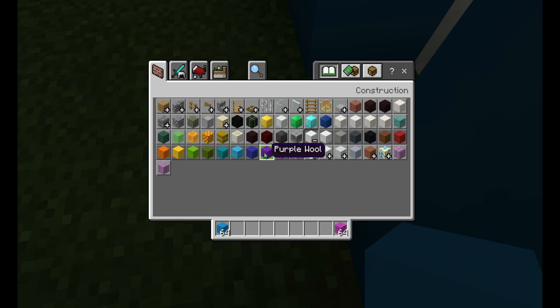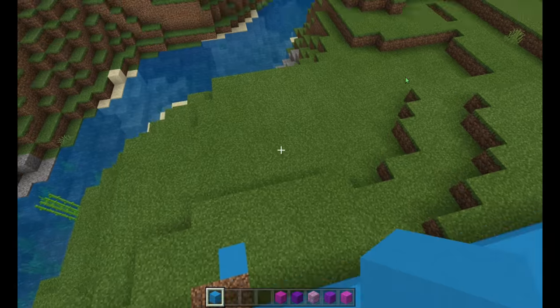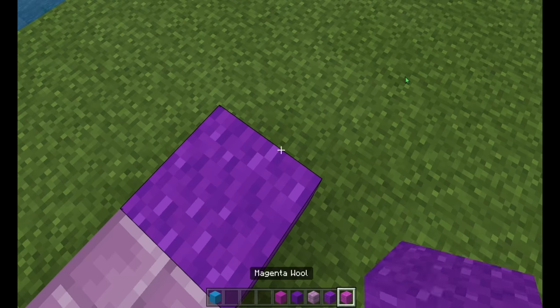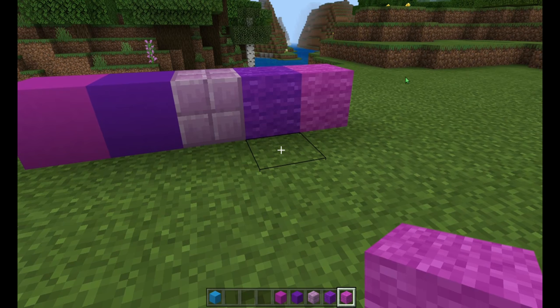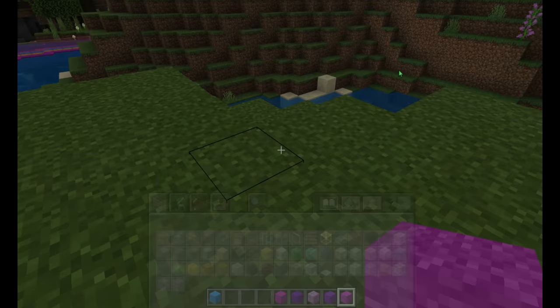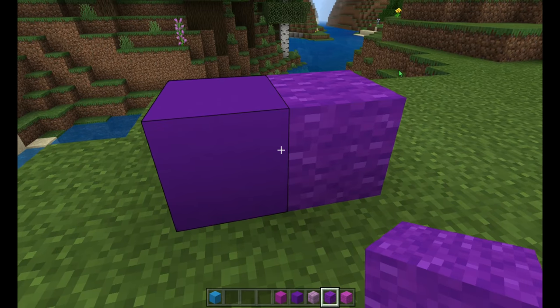I'm gonna choose each color to see which purple is better, and then I'll choose it. So let's go outside of the wall. Let's start. Put magenta, purple, this one, and this one. Let's see which one is close. This one is close. So I'm gonna use the purple concrete. Or maybe, okay. Now, which one is close? This one now. I want this one.